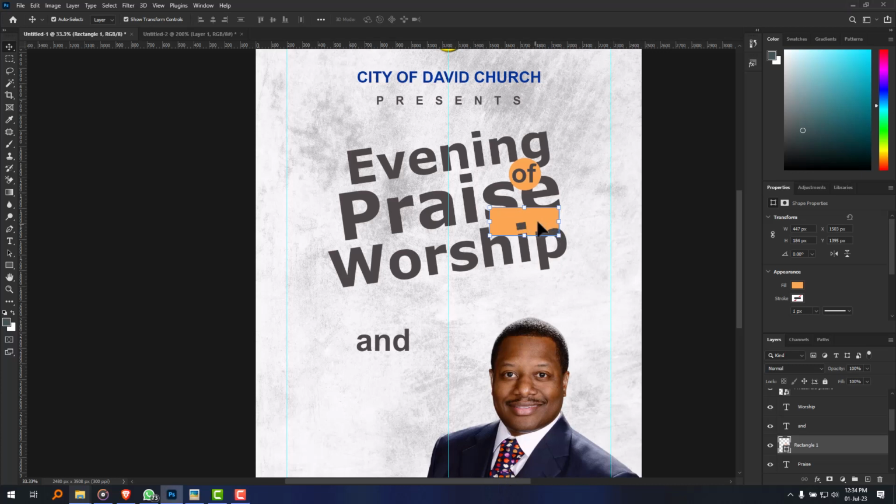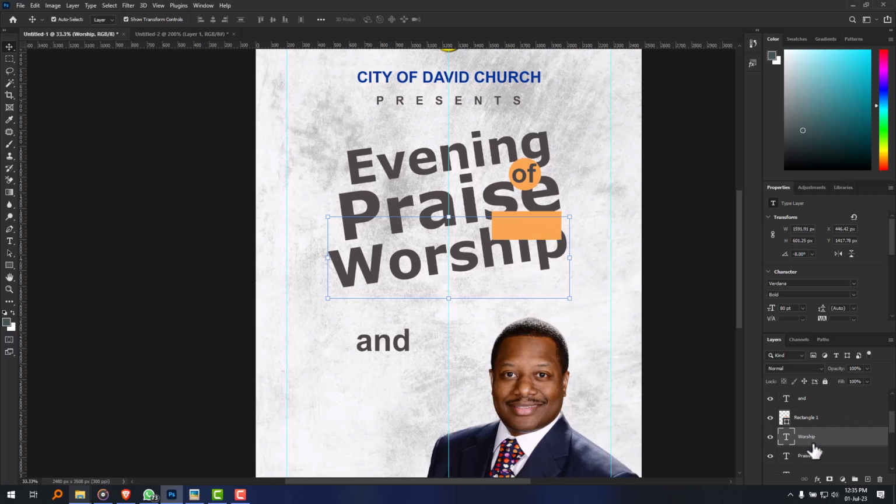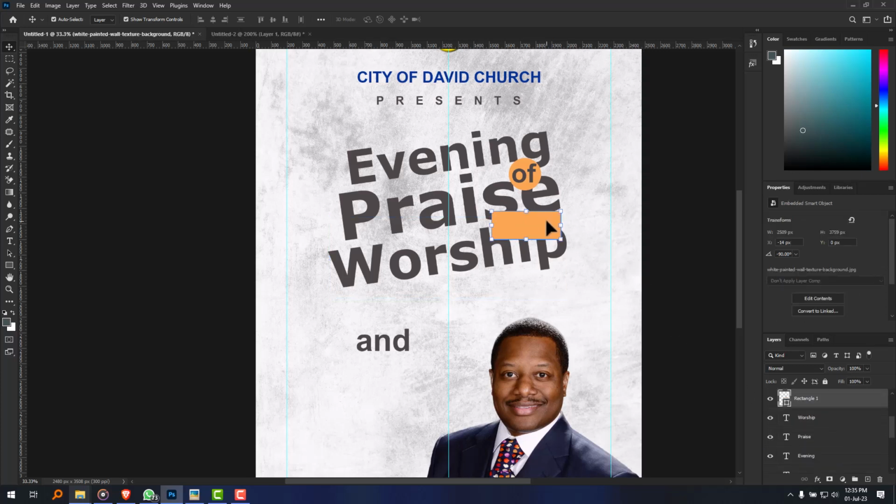So for the "and", now this "worship" is this rectangle is behind "worship". So that means we have to bring "worship" below the rectangle. Then we will also change its angle to -8.